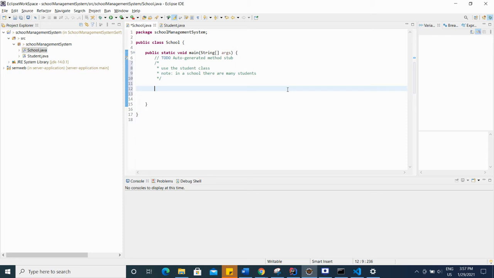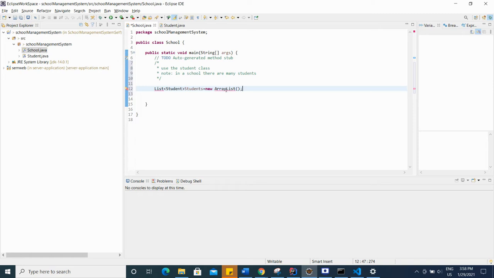Let me just try to use this and find out what happens. I am trying to use a list which is going to comprise of Student, and the name of this list is students, which equals new ArrayList.